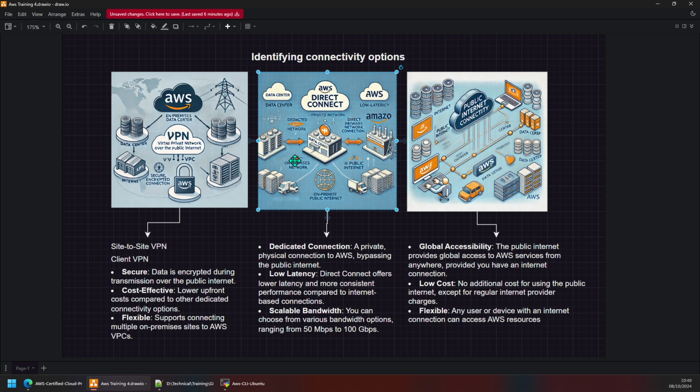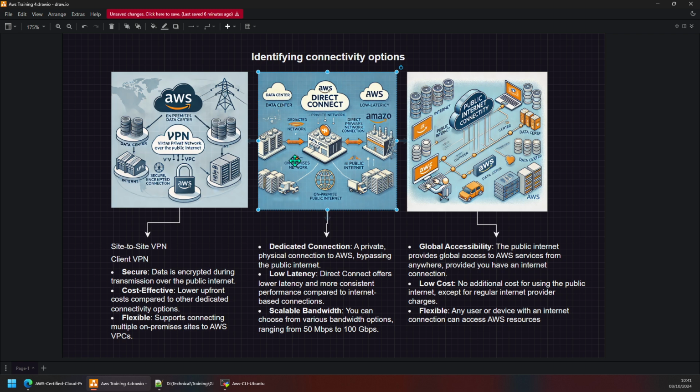Direct Connect provides a dedicated private network connection between your on-premise data center or office where you work from and AWS. Unlike VPN, Direct Connect does not traverse through public internet. As I said in the previous video, VPN requires internet for you to connect to the VPN services or endpoints. But Direct Connect does not work with public internet, offering a high performance, low latency, and more reliable connection. That's the main selling point of Direct Connect.